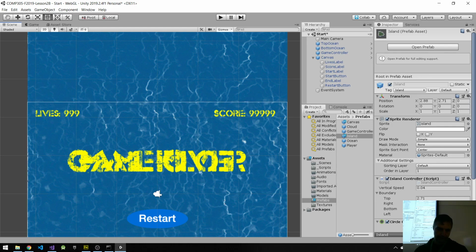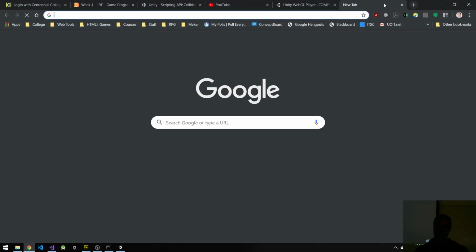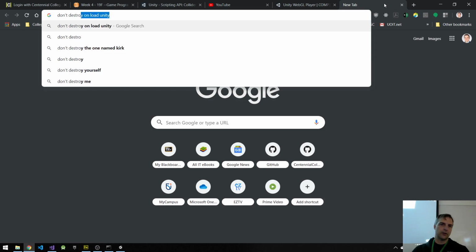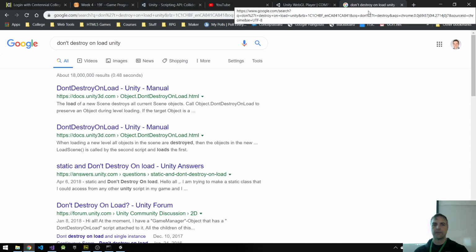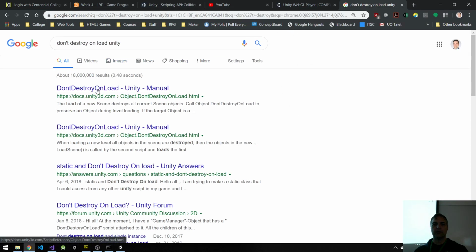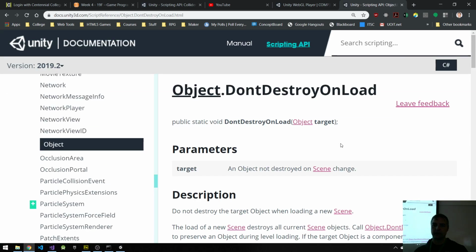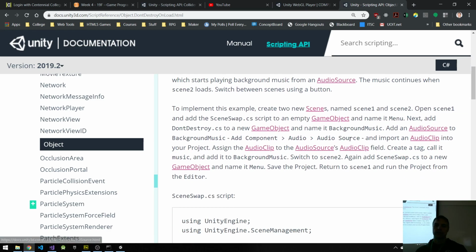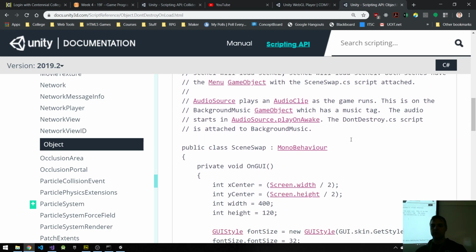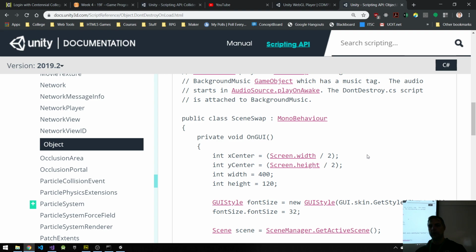So there's something called don't destroy on load, or do not destroy on load. In Unity, there's actually a little script that does this. Here's don't destroy on load. The way it works is you put this little script in place when you're moving from one scene to the other.